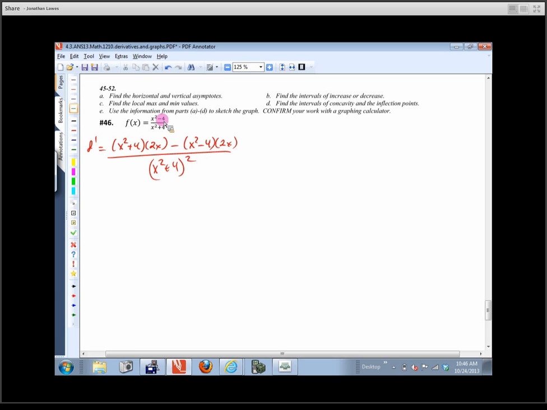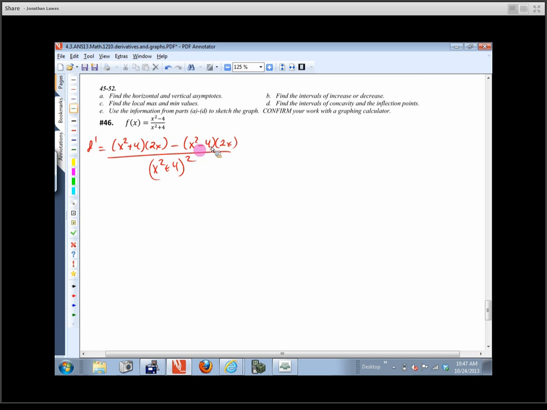Normally, rational expressions have domain issues. We've got division in this. Are there any problems plugging real numbers into this? Nope, because when you plug in a number, it's going to get squared, then you're going to add something to it. So the very smallest the denominator gets is 4 if you plug in a 0. So this will exist for all real numbers. This doesn't have any holes or vertical asymptotes or anything. Remember that from 1050? Okay, so I've just found the derivative, and now we want to make it useful.